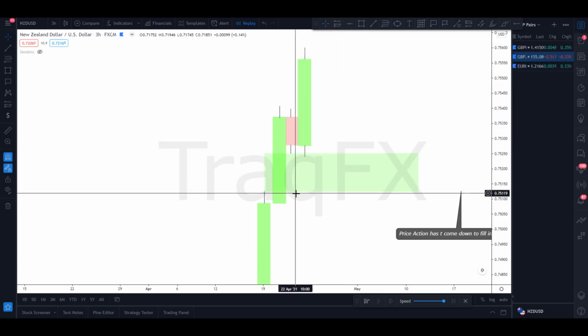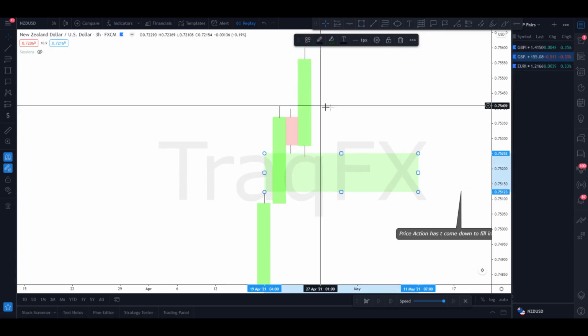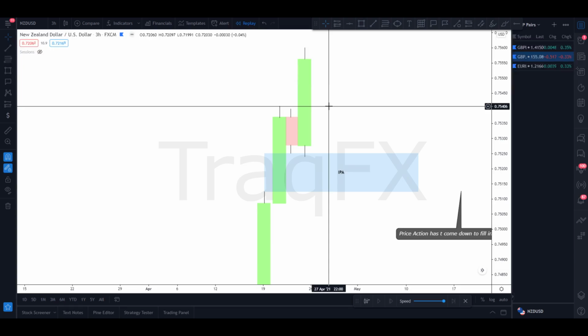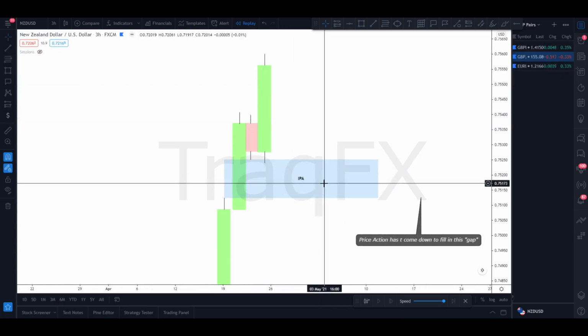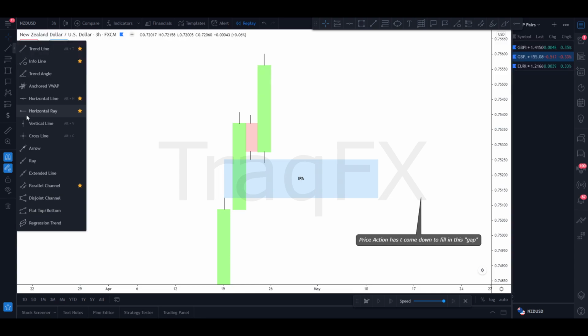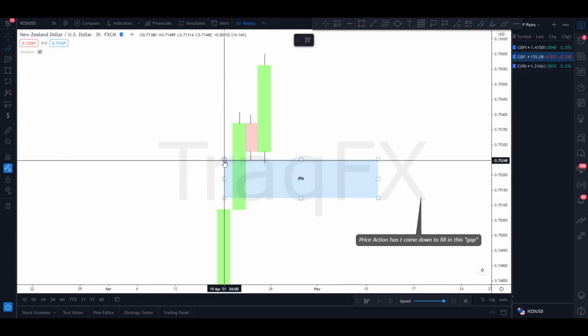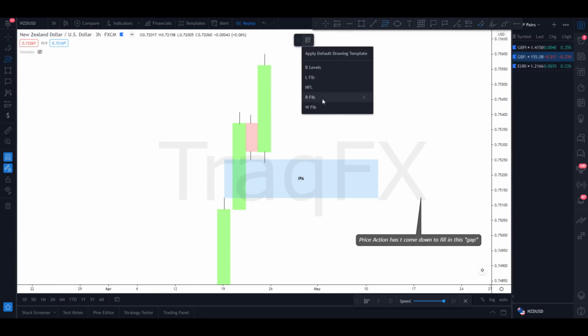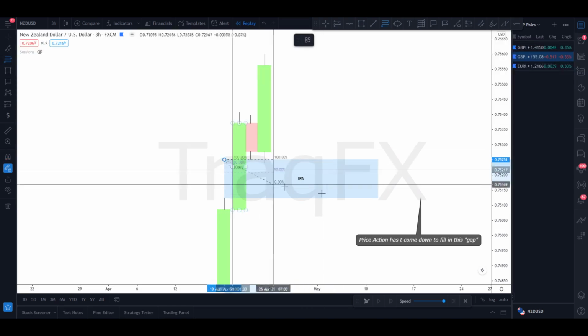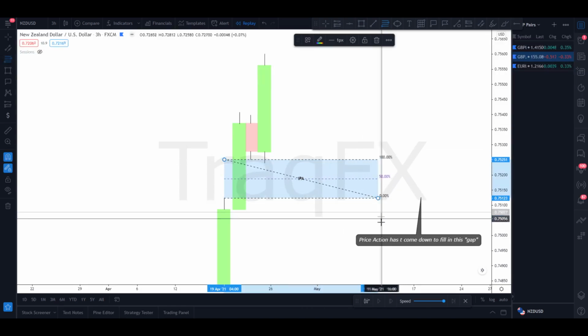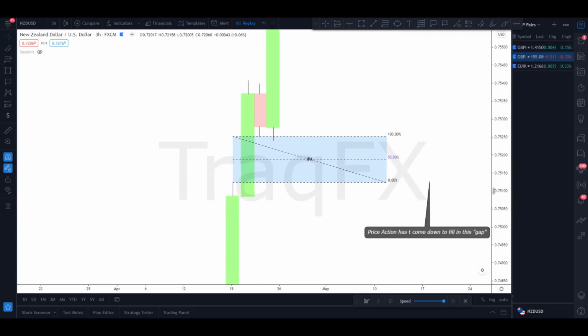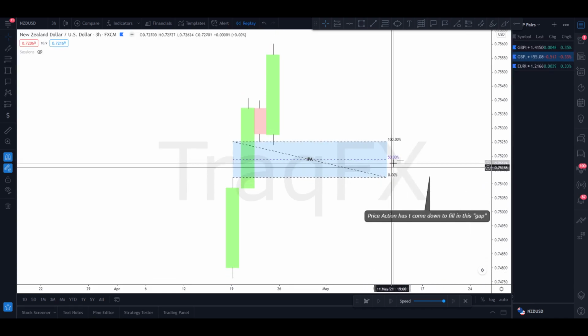So whenever you see imbalance like this, let me change this into IPA. When you see imbalance like that, price basically has to come back down to fill it. Now, one misconception people have is that if you see an imbalance, you take your Fibonacci tool, get the range, measure the 50%, and enter on the 50% for a buy position. This is completely false. I don't know who brought it up, but a lot of people think that. I thought that myself, but it's not true. The 50% is a level where the banks and institutions are buying and selling. It's a median price level, but for imbalances, it's not something you do just to buy.